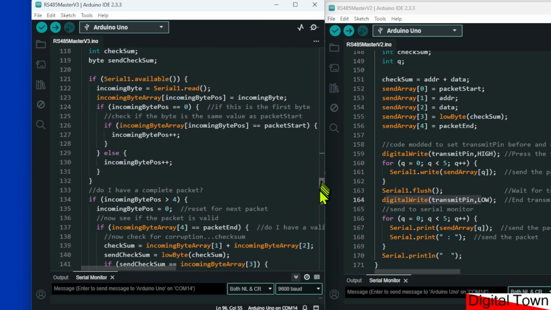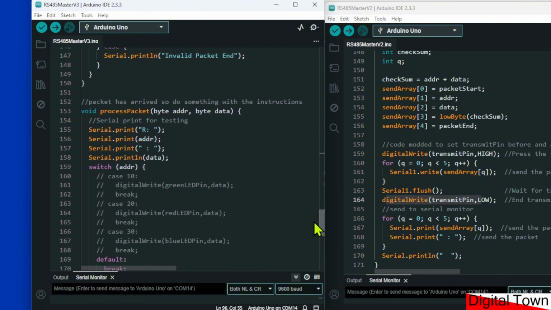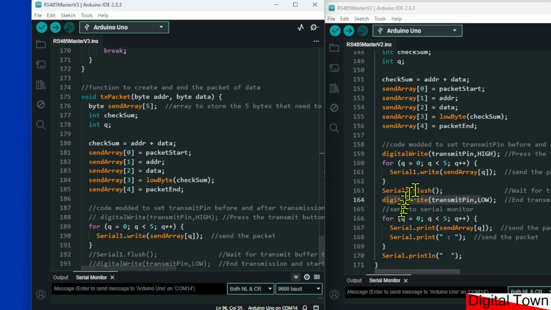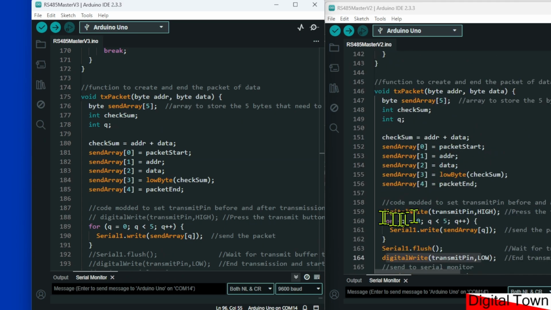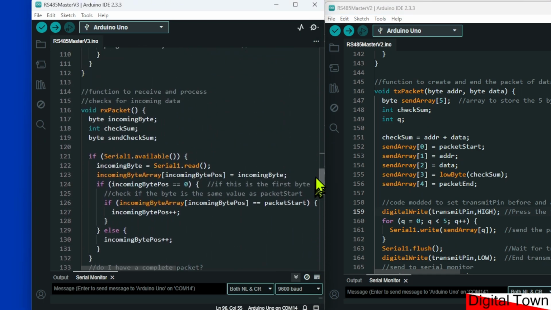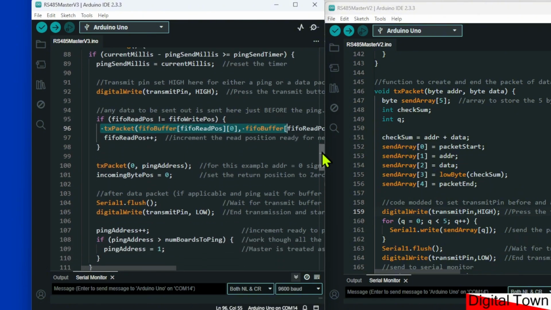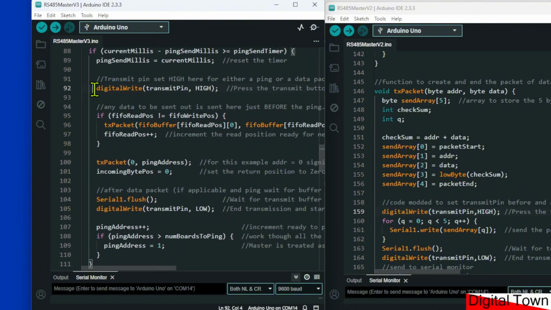So if we go down to the TX packet, the big change that I have made is that instead of the digital write for the transmit pin being in the TX packet code, it's actually set back up here in the ping code. So it is sending the pin high, saying I'm going to transmit, and if there is something in the FIFO buffer that needs transmitting, this is some data, it's going to send that information first.